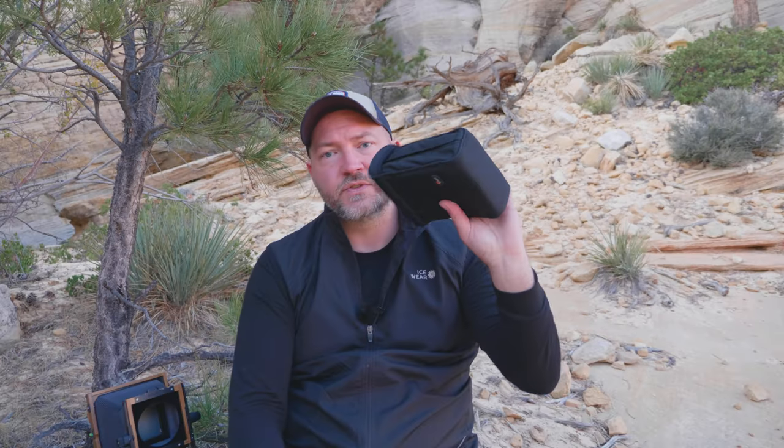This is in no particular order — I'm just grabbing things as they come out. This is a miniature Giottos Rocket blower, a little small bulb blower, just in case I need to clean a lens, a film holder, or anything else. It's nice to have around to blow dust off things when needed.